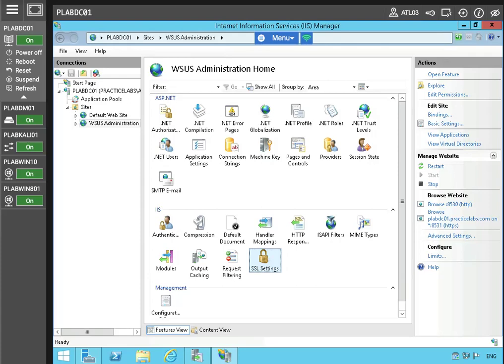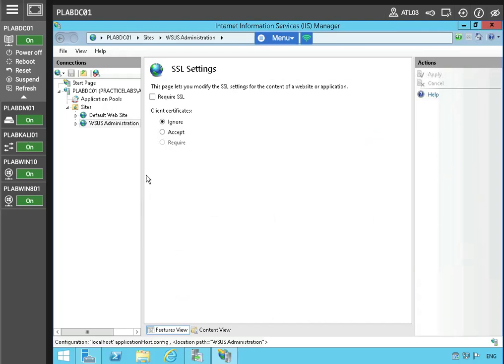So we're going to make sure that the secure socket layer settings, we're going to take a look at those features as well. So let's see. Just the bindings, right? So now we're just going to have it require the secure socket layer. Then we're going to apply it. And of course, naturally, it has changed. So we're good to go.